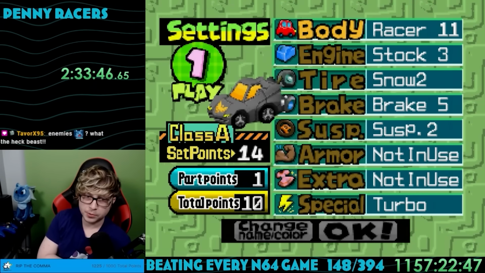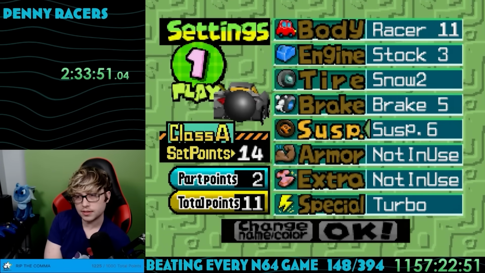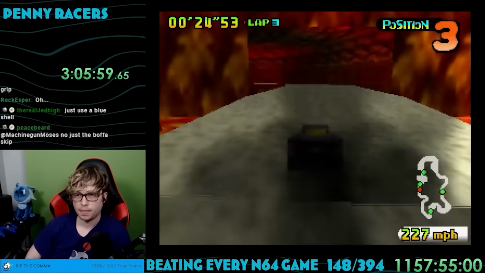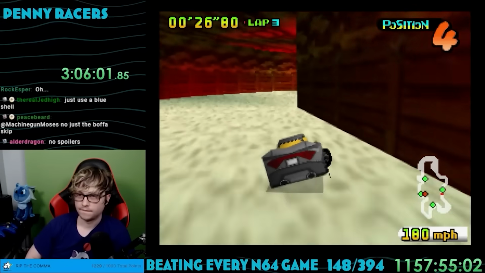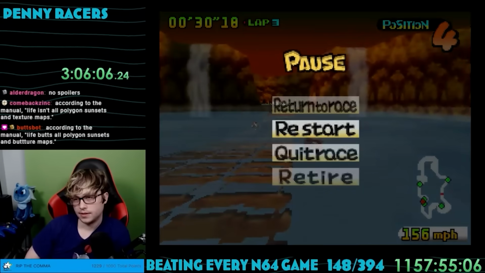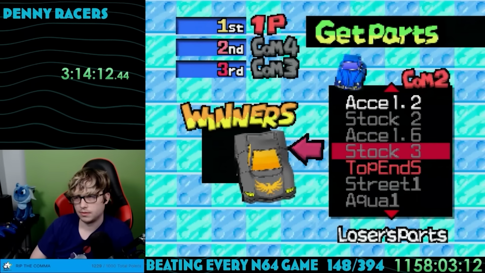Well, then I had to do Class A. I gained 4 more points for car parts, which is amazing. This also meant the computer would have new stuff to steal. I got stuck on the volcano this time around, like I had no chance, so I went back and farmed some parts. After a while, I noticed one of the opponents had a special part, the top-end S engine.